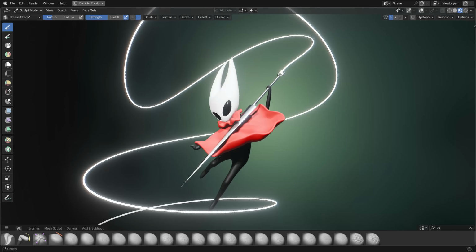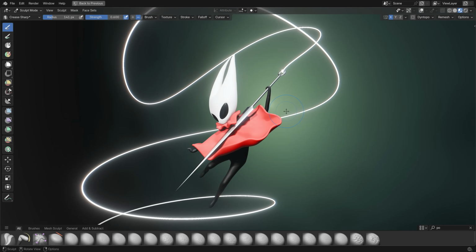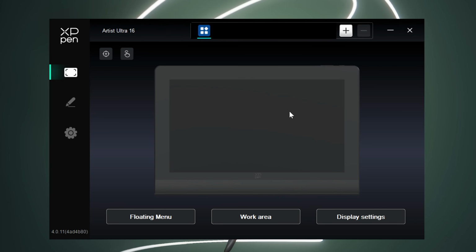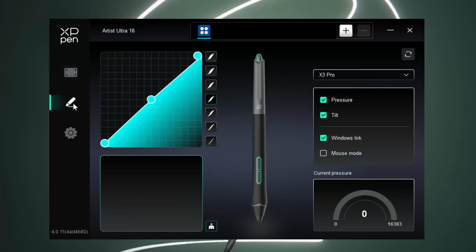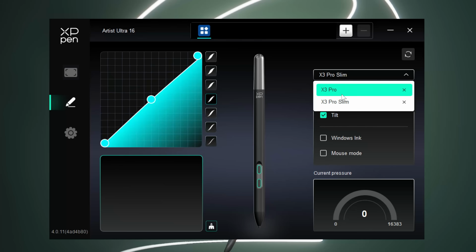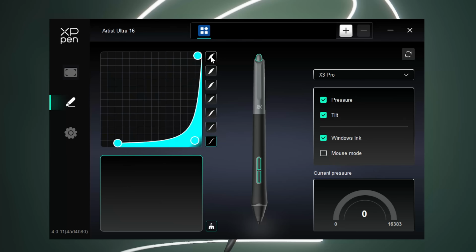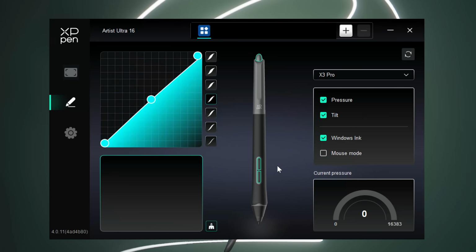Right, so that's just the screen, but what about the actual quality of sculpting with this tablet? Well, the tablet side has also been improved. For example, there is a touchscreen ability, we'll cover this later, and we also have improvements when it comes to the actual pen. As I mentioned before, we have two different pens, and you can even set these up differently depending on what you want to use them for. Now, we can adjust the profiles for each of these pens differently as well, but this is nothing really new.